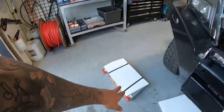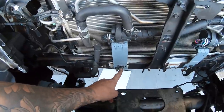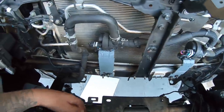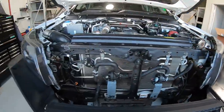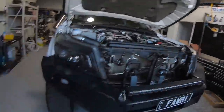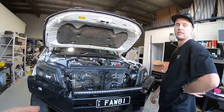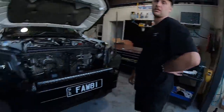Now it's time to test fit the cooler up and figure out a way how we're going to mount it. We might have to use some of this bolt here and just extend a plate out or something like that, just a 90. I want to use all aluminium. We've got some aluminium scrap here so we don't get any rusting issues, but it's all looking pretty good. So keen. Oh, I'm so keen. It's going to look sick. Apparently it helps boost as well, and it won't clog up in the mud.